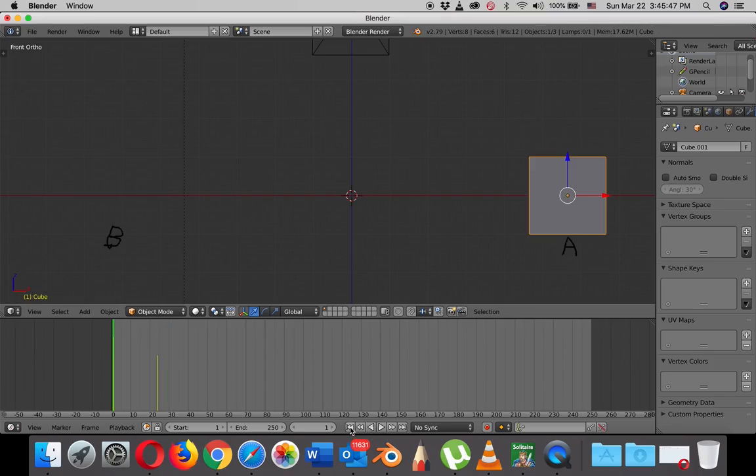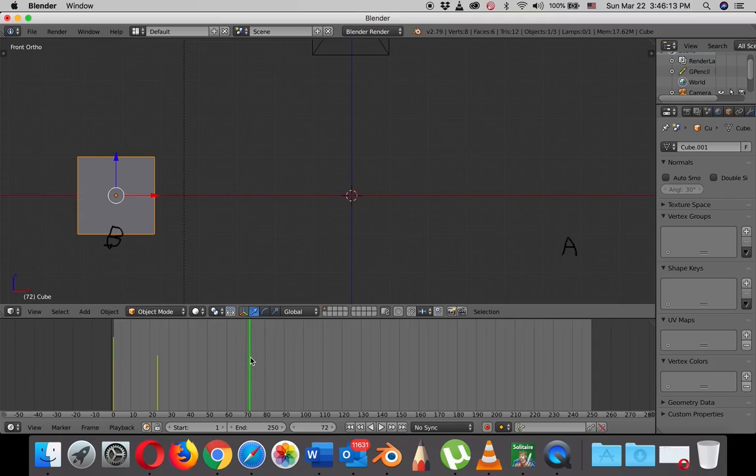Let's try to move the cube back to its place, but this time I'm going to select 48 frames to make it move back to point A in 2 seconds. So 24 plus 48, that's 72.